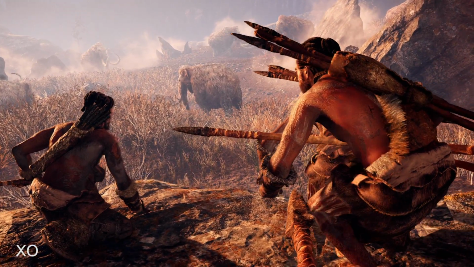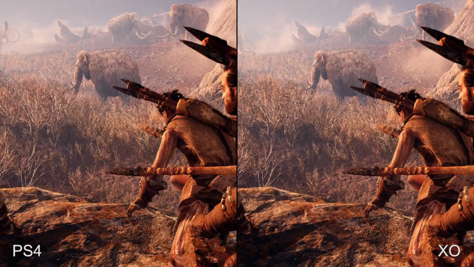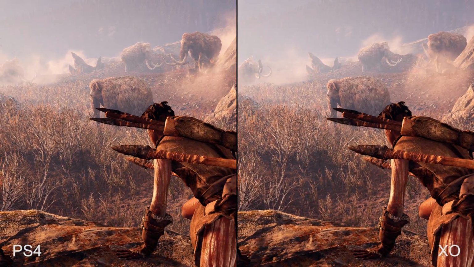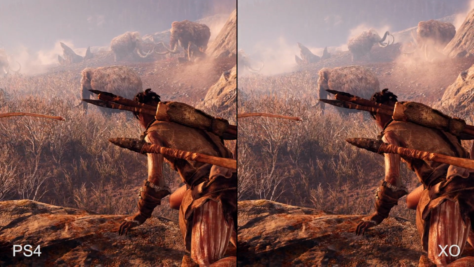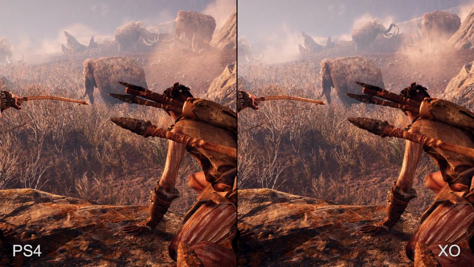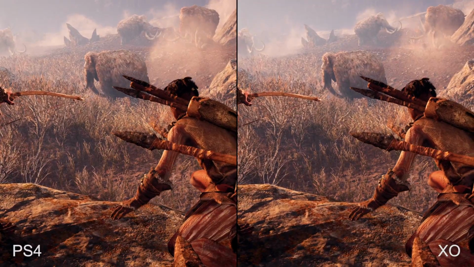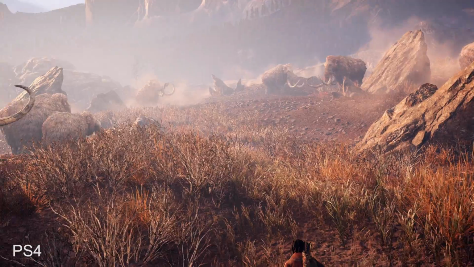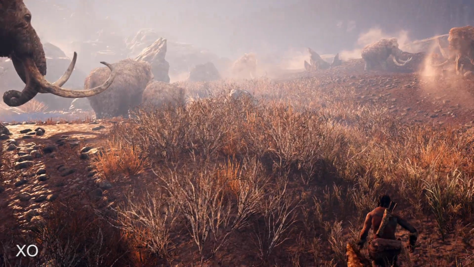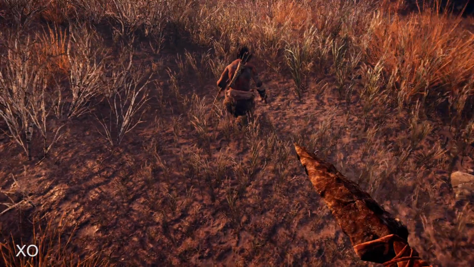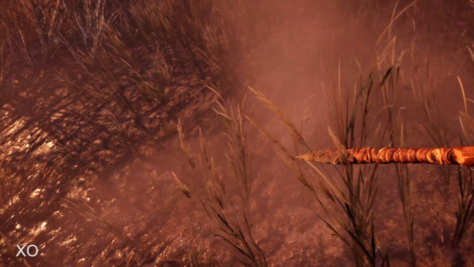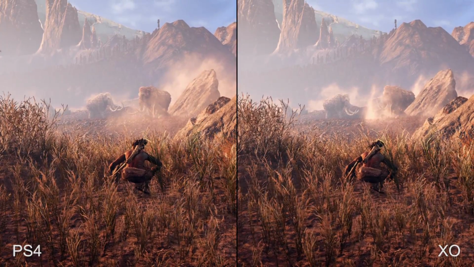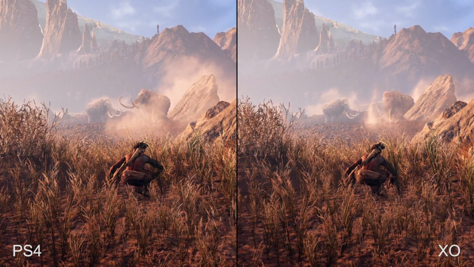With the consoles, there's really only one major difference between the two, and that's with regards to resolution. PlayStation 4 is native 1080p, while on Xbox One we're looking at around 1440 by 1080, so a small horizontal upscale there. We actually measured 1440 by 1080 on Far Cry 4, and I believe it's the same on Far Cry Primal. It's very difficult to tell because we need hard geometric edges for analysis, and there aren't so many on this game. It's very natural and organic looking.